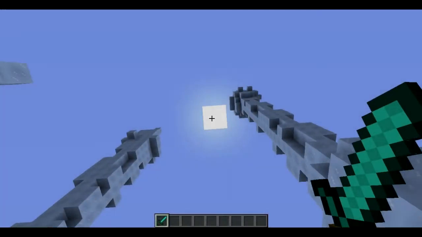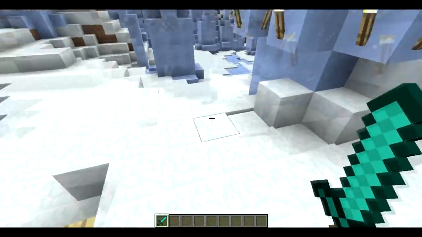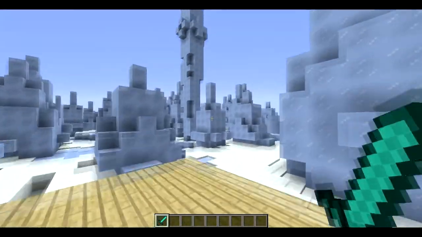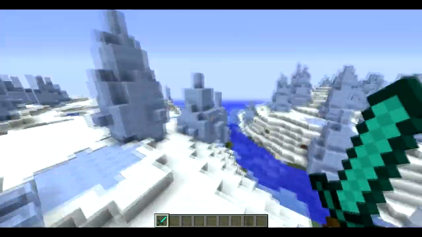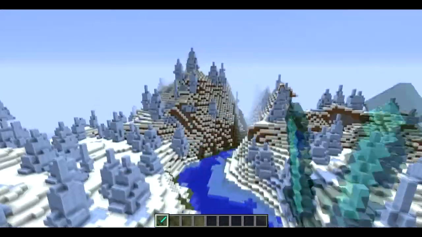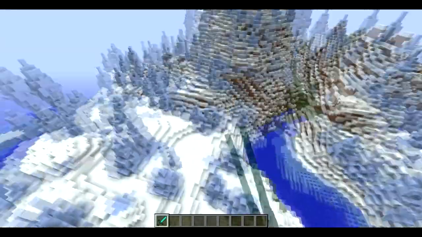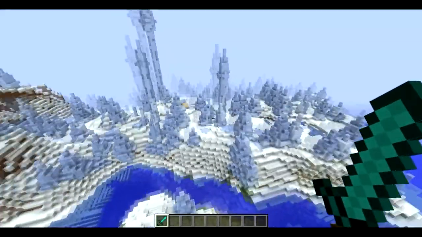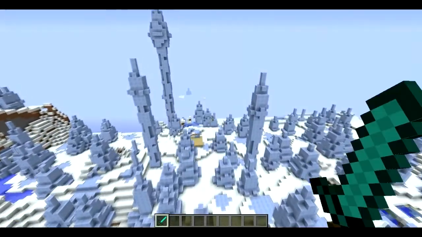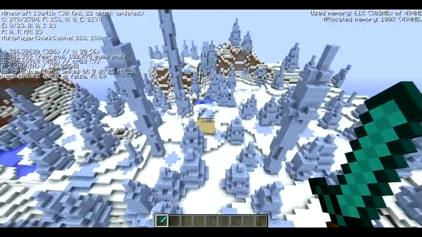Dun dun dun dun. Can you guess which biome this is? Precisely. Oh yeah, baby. This is one of my favorite biomes in 1.7. I mean, look at this. Is there not a sweeter biome or what? It's like, wow. This biome is called ice spikes. Right here is ice plain spikes, actually.